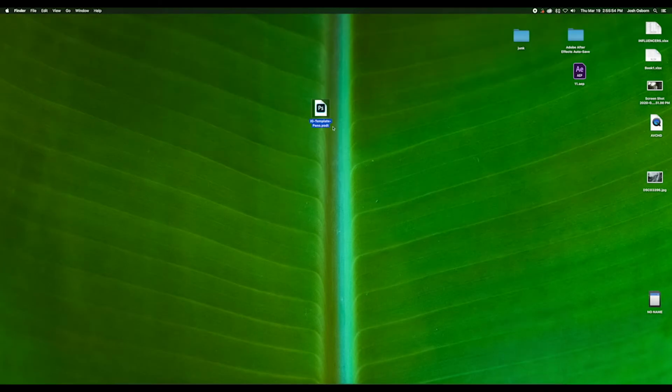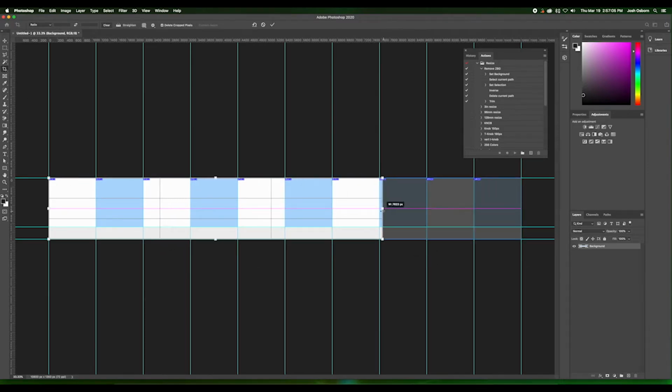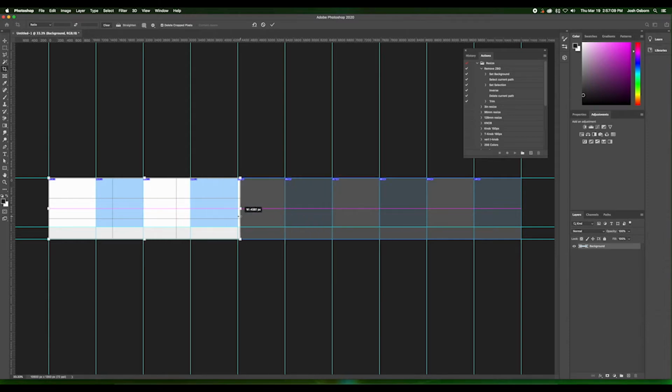Alright, now I do have a template created. There will be a download for this template below, but it's in the Photoshop format already, so all you have to do is open it up right into Photoshop. I have the template laid out so you can use 10 images. 10 images is the max that you can use for a carousel type post. If you want to leave this at the 10, you can. Otherwise, if you go to crop, just select the artboard, you can actually change this to however many images you want. I'm just going to leave it like this for now.